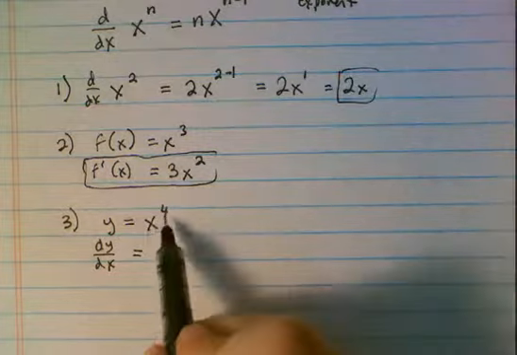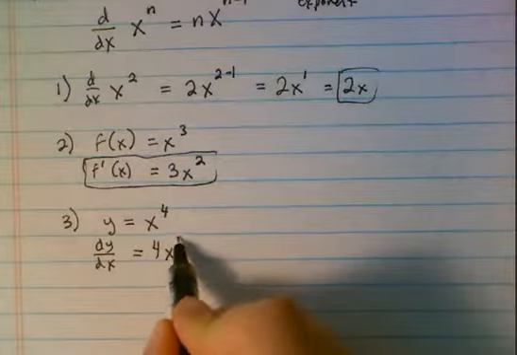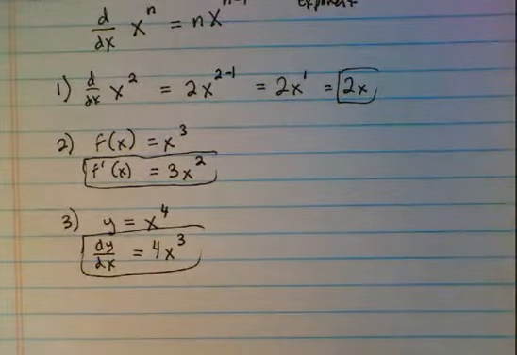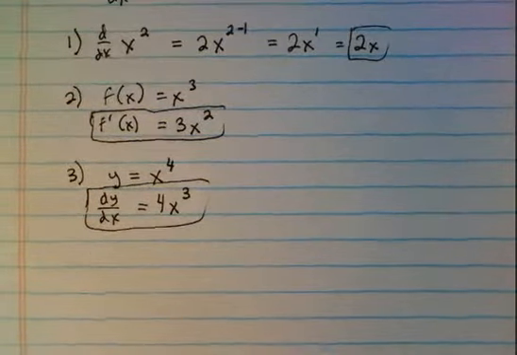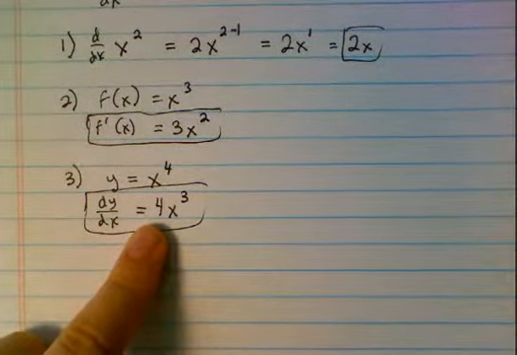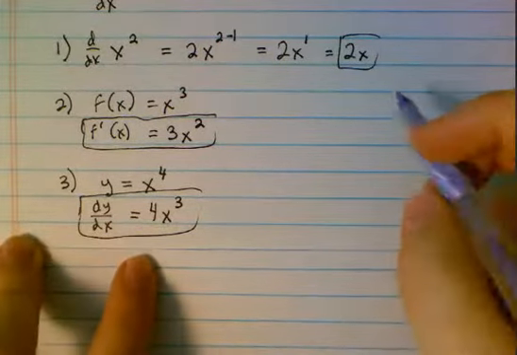Okay, what we do is we bring down the exponent, subtract 1, and there we go. Ta-da! This is really the main rule that's at the heart of a lot of taking the derivative. The other ones that we're going to go over are just little variations on it. So I want to look for a second at why this makes sense.